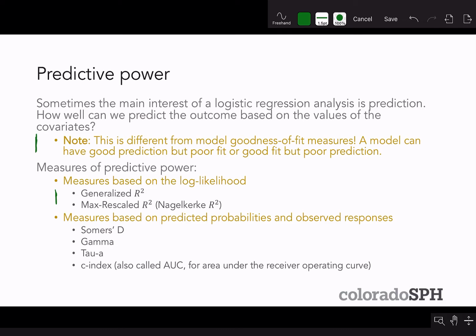So basically, how well do your predicted probabilities relate to or agree with the actually observed Y values? And these measures are Somers' D, gamma, tau, Kendall's tau, and the C index, which is also called the AUC. And there are other measures, but these are the ones that I'm going to focus on.